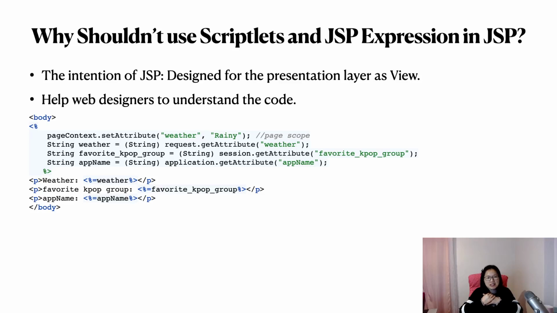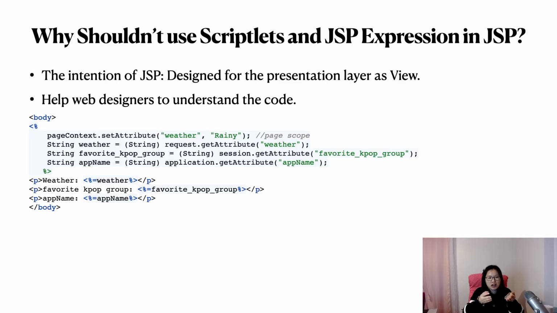This is one. The second one is that normally the developers and the website designers are different teams, and different people do different tasks. The web designers are familiar with HTML, CSS, and also JavaScript. But they don't understand the code in the examples I have below, which is scriptlets, like pageContext.setAttribute and request.getAttribute.